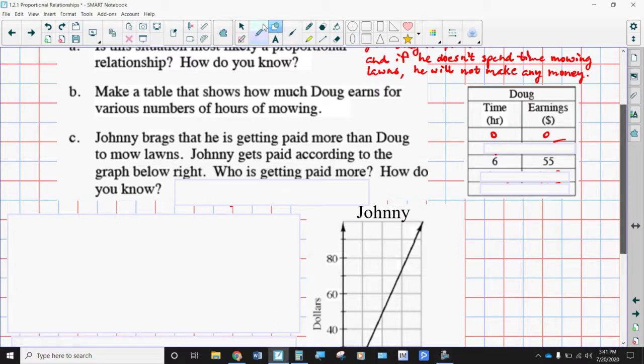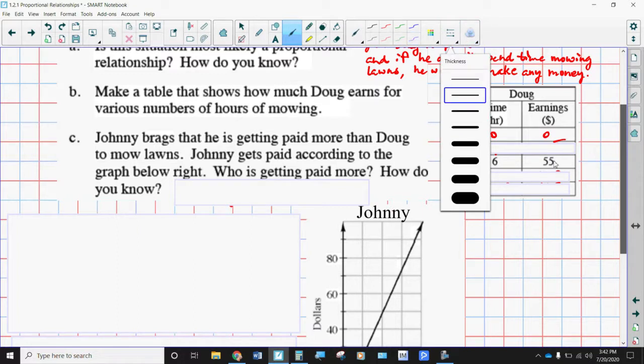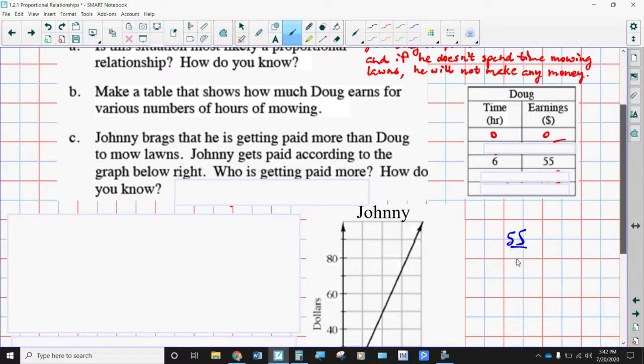All right. Now, one thing to be careful about here is you and I may not have come up with the same number of hours, so your table might look different than mine and may not be wrong. Let's start off by how we would find the unit rate for this situation. The unit rate is what you get when you take your 55 over 6 and ask what that would be if it was over 1. It turns into a division problem. So if I take 55 divided by 6, what do I get? You end up getting 9.16 repeated.